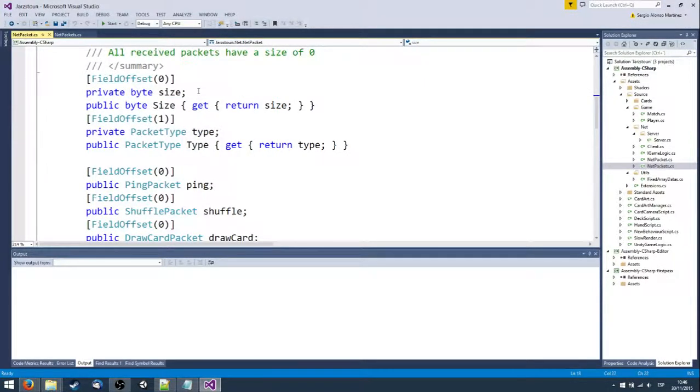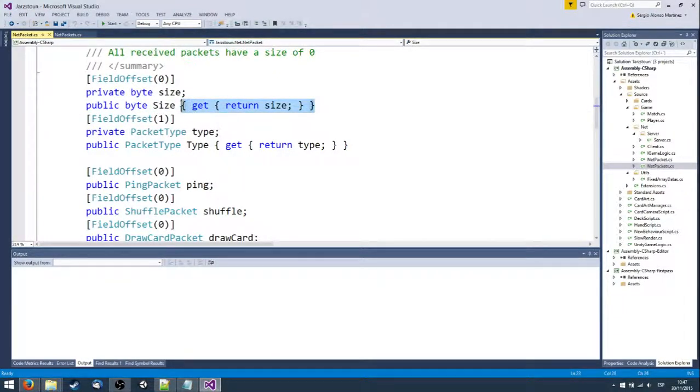So the first byte is going to be the size of the packet. If the packet has 32 bytes of size, it will be represented here under this size. Okay, I made it private, and I made a public getter.